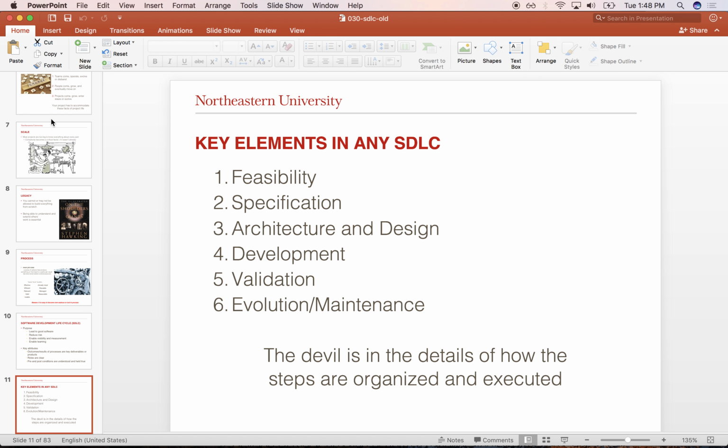At some point, we need to test it and validate that indeed it meets the original specifications that were done. Once it gets deployed, that's only half the challenge, right? After it gets deployed, the software goes into a completely different life cycle. It needs to be maintained. Requirements are going to change over time, but with something that is in production, something that is already running, something that somebody is already using. So it has its own challenges.